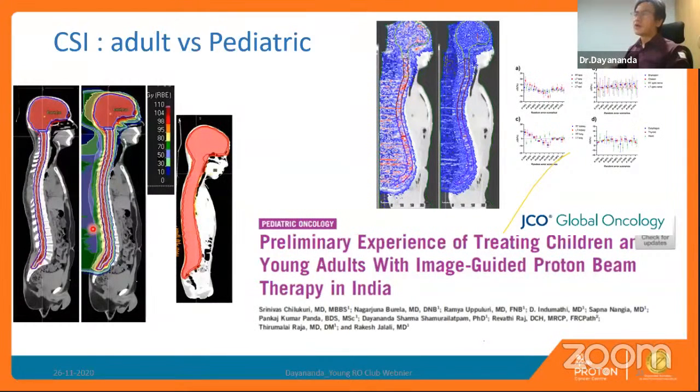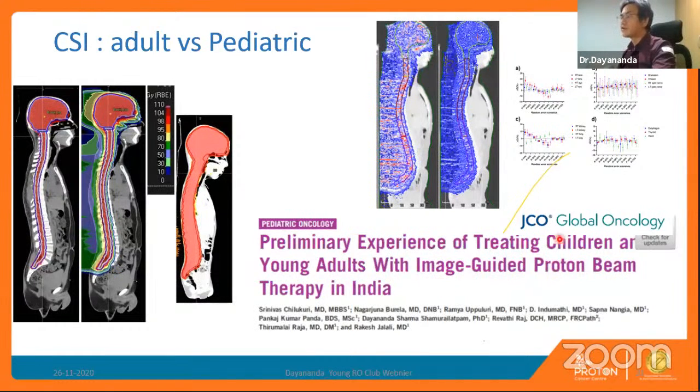And we have reported two papers that are under review right now. One is about the technicality, because the technique we have implemented here is different from what is available in the literature. At the same time, we also investigated if there is any unforeseen error during treatment delivery, what implications it may have for patients treated with photon radiation therapy. So these papers are under review, and the short-term clinical outcome has been reported very recently for all the young and adult patients treated in our centers.